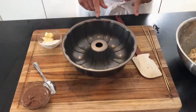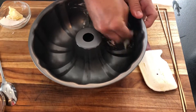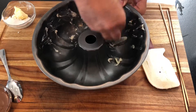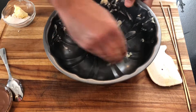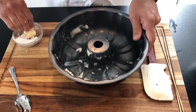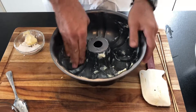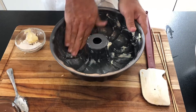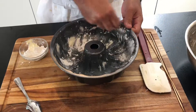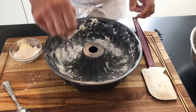I'm going to go ahead and grease our baking pan. Just take a little bit of butter. You can use any baking pan you have at home. I like this one I got from my grandmother — it's been with me for the past 20 years. I'm going to drizzle it around; this is going to prevent the bread from sticking to the walls of the baking pan. Then I love to add a little bit of flour to it as well — not too much, just a little bit.